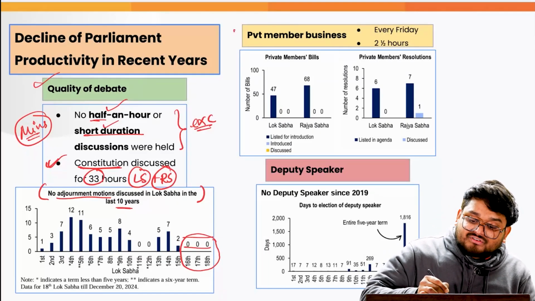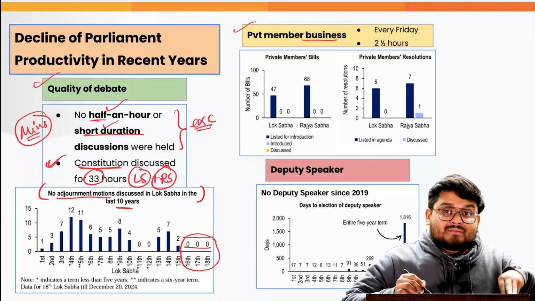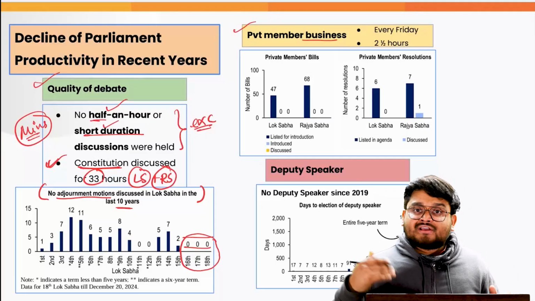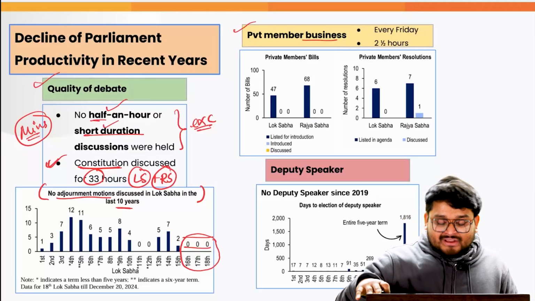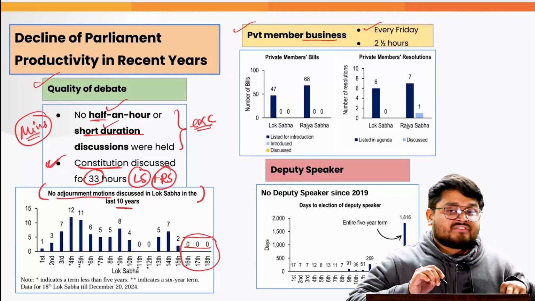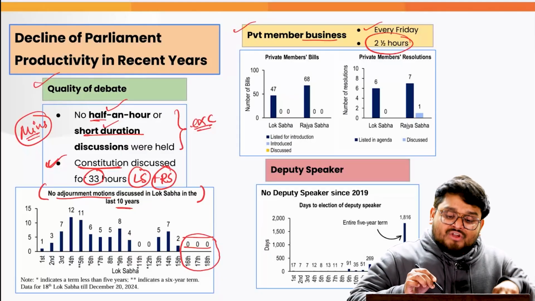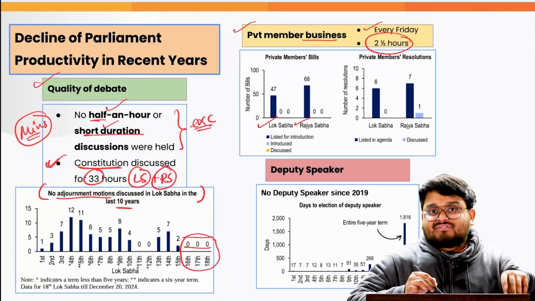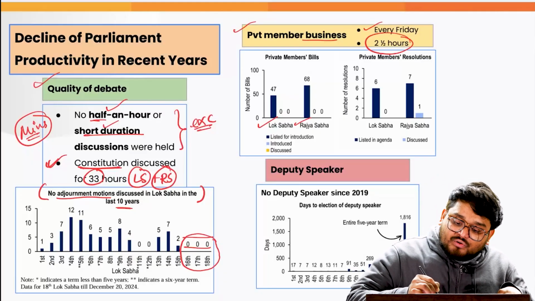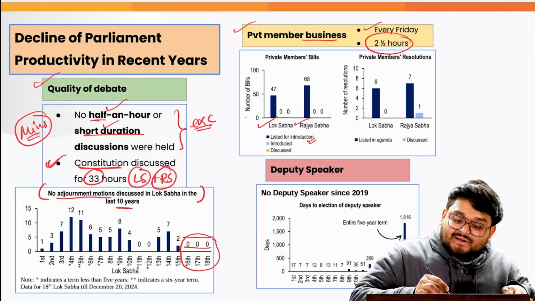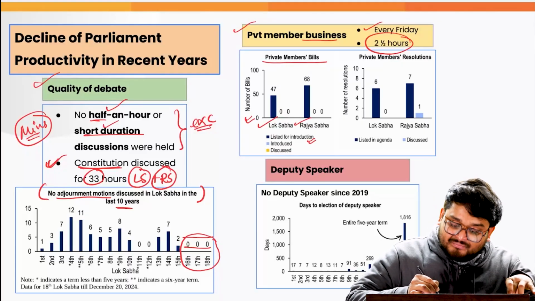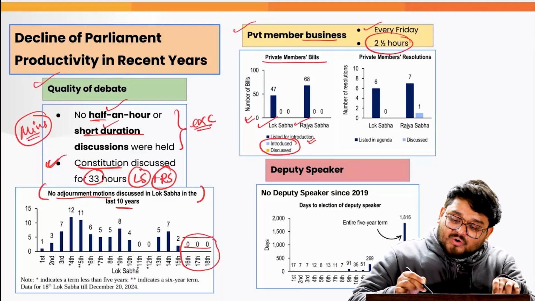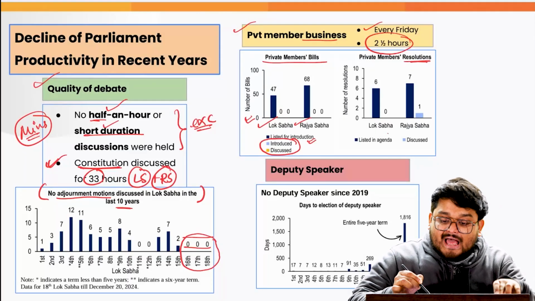With reference to private members' business, the MPs who are not ministers of the present government also have the initiative to introduce their own bill with reference to any sector of our country. They can introduce the same every Friday, when around 2.5 hours are dedicated for this particular purpose. We have also seen that in the Lok Sabha and the Rajya Sabha, this has not been done as of now. There were many bills by private members listed for introduction in both the Lok Sabha and Rajya Sabha, but they have not been introduced nor discussed. Also, when we talk about their resolutions, it is also an abysmal feat.